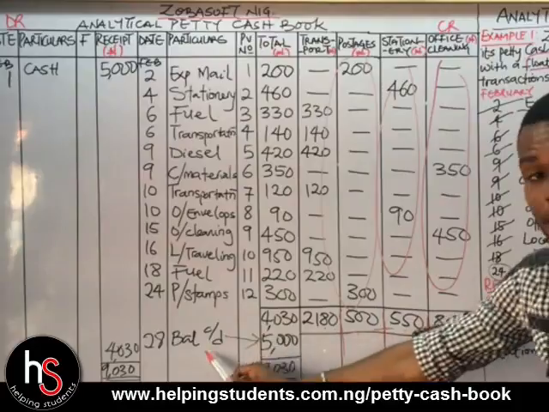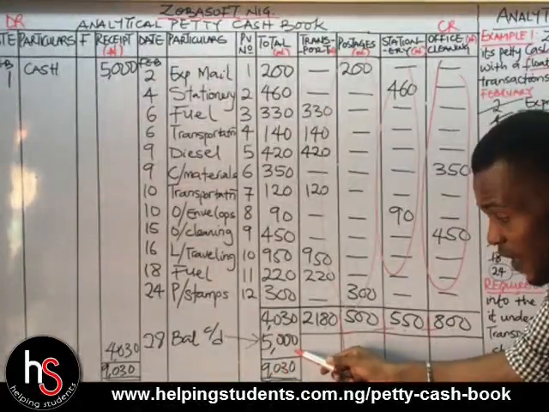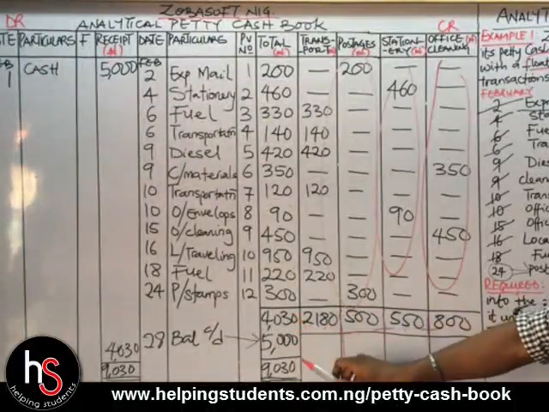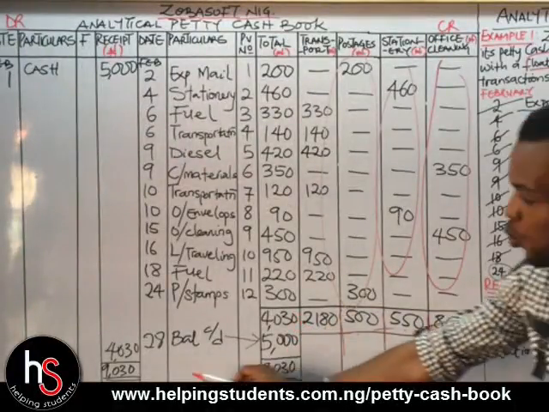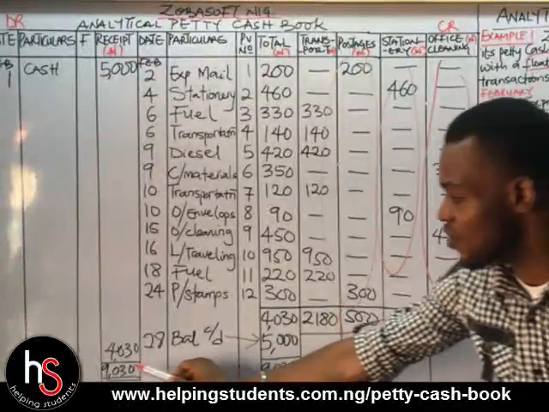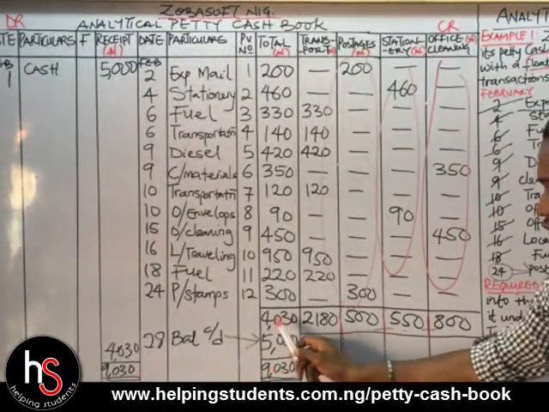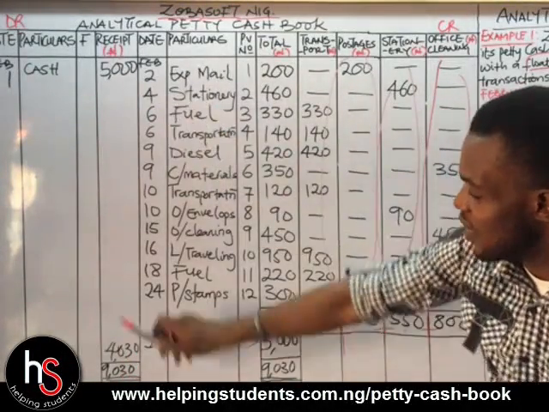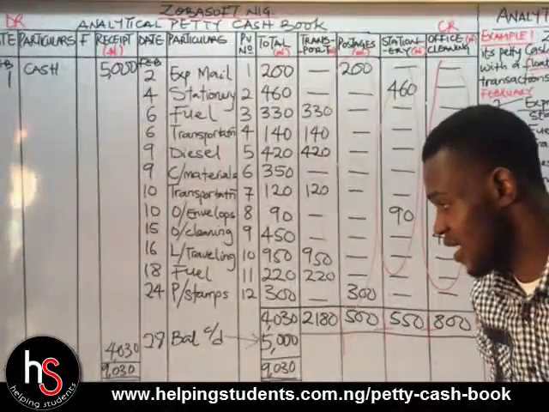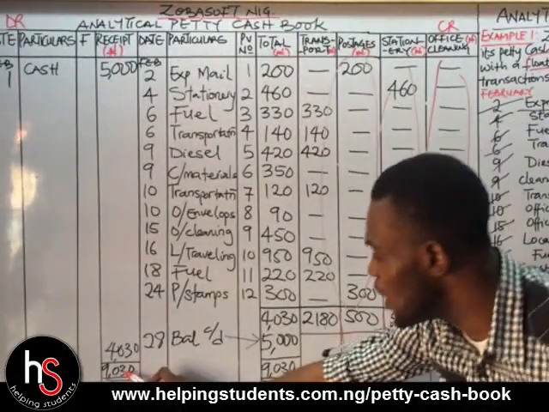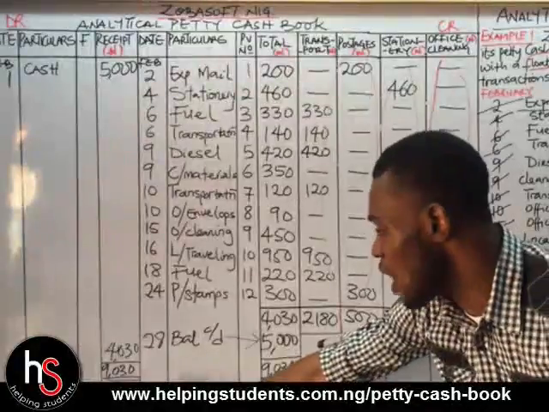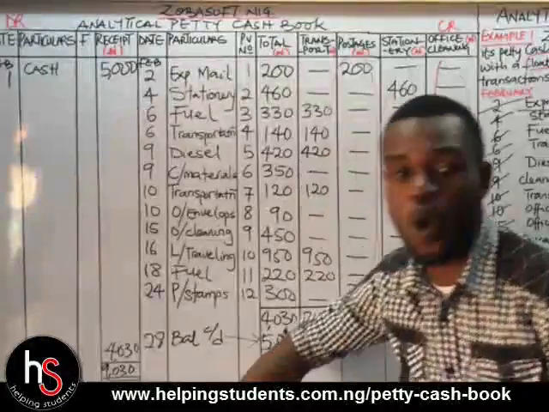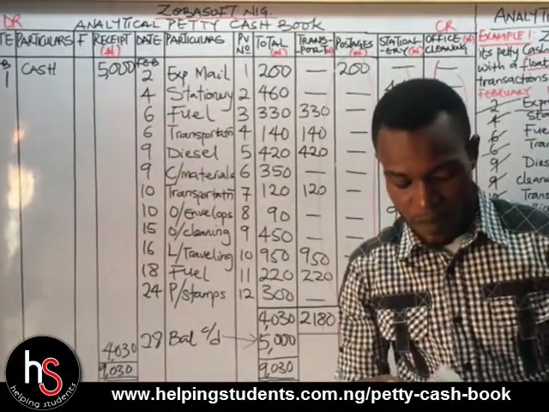The next thing we did was to bring down our floats. We brought it here as our balance CD, which gave us 5,000, and the summation of both the balance CD and the total gave us 9,030. We'll now ensure that both the debit side and the credit side are balanced. This 4,030 is what comes down here, or you say 9,030 minus 5,000. It gives you 4,030 naira, okay? Now, below the summation, the total, you bring down this 5,000, which we have as our balance CD here, and it becomes the opening balance for the next month.